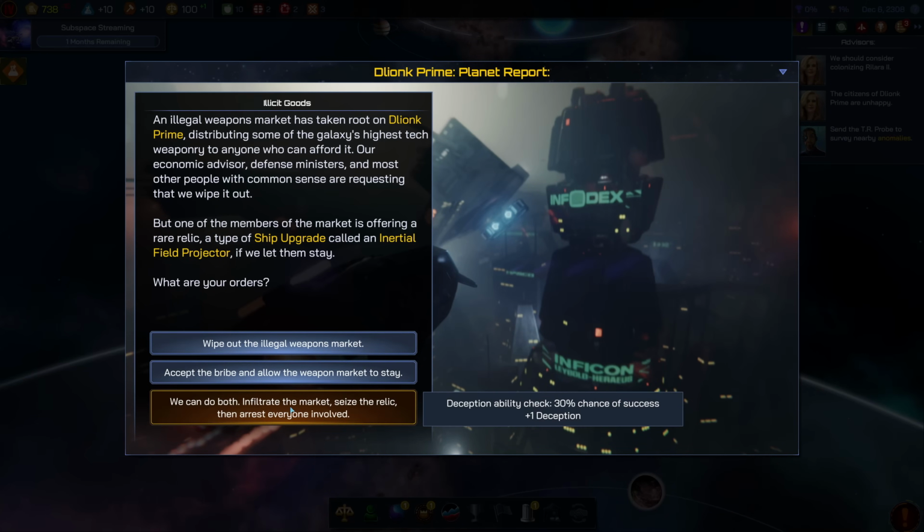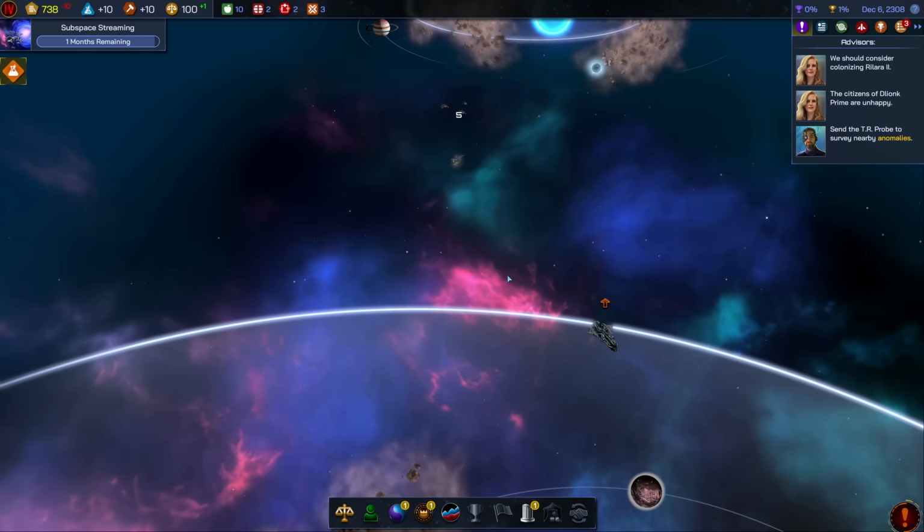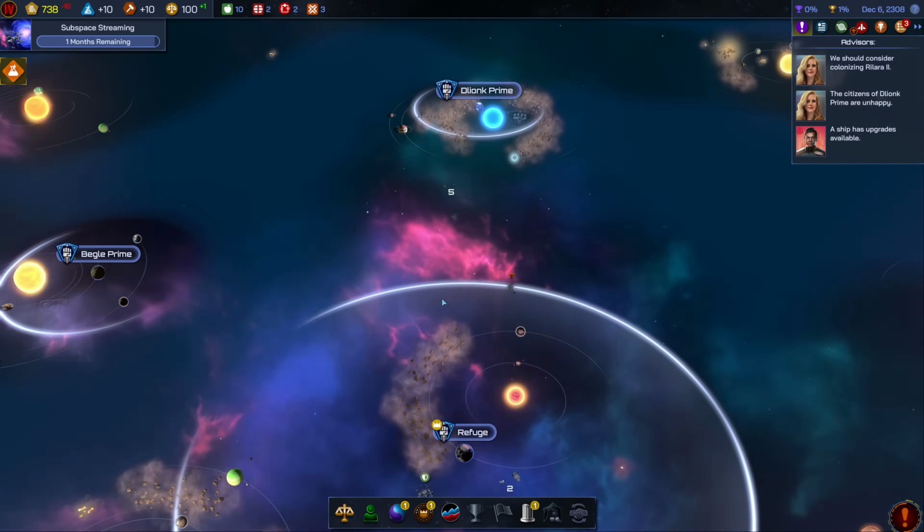What are your orders? We can do both. Deception ability check, 30% chance of success, and we get 1 deception. Or we just wipe it out. Crime rating accelerates though the higher it gets, right? And the problem is we would increase crime then on Leonk. Yeah, let's wipe it out. The upgrade is not that powerful.